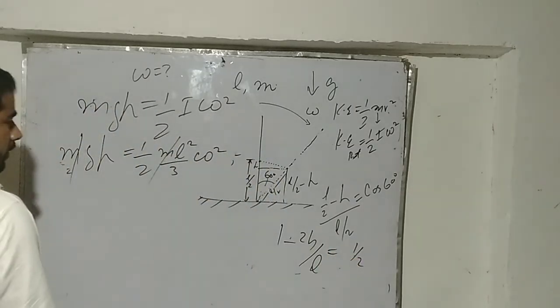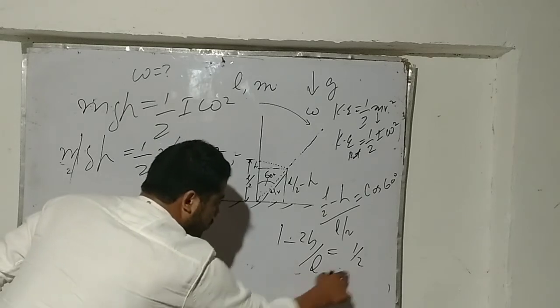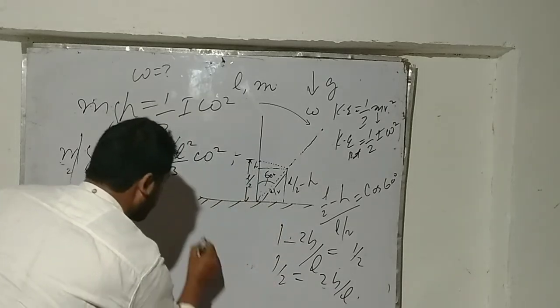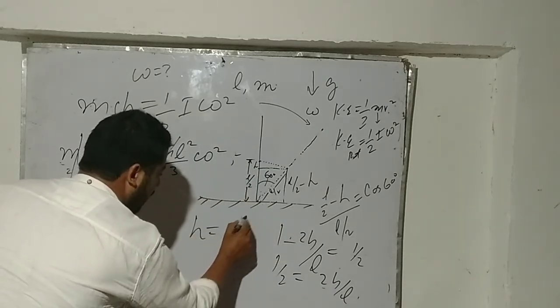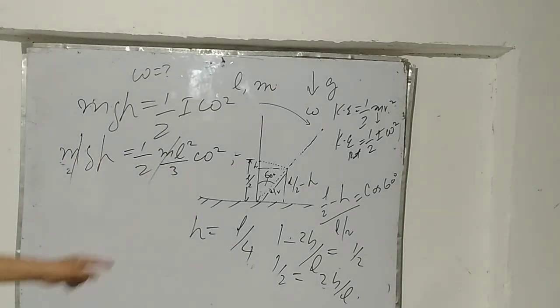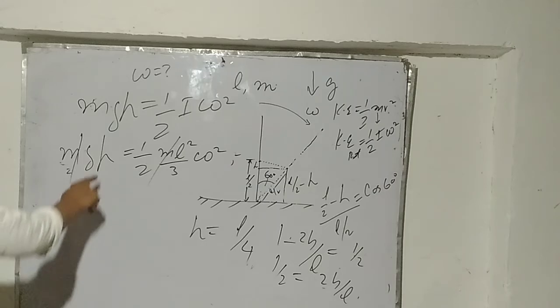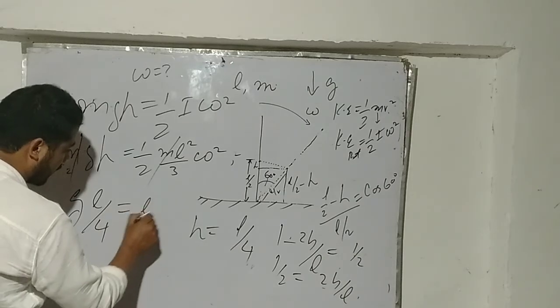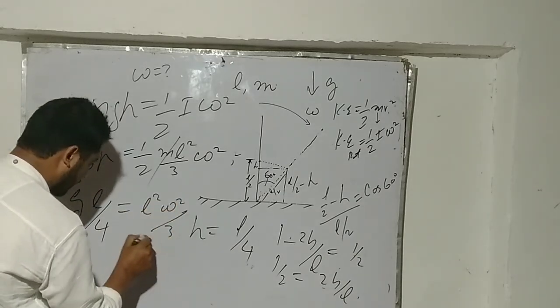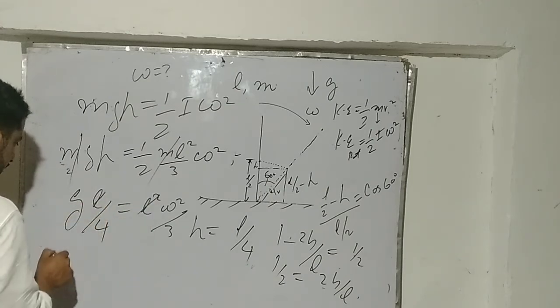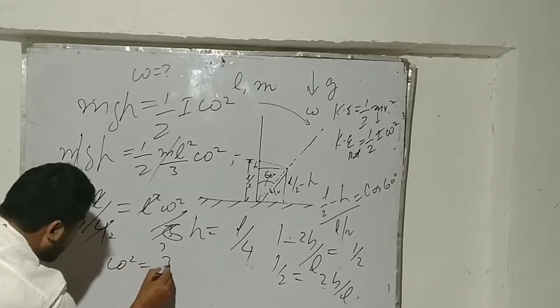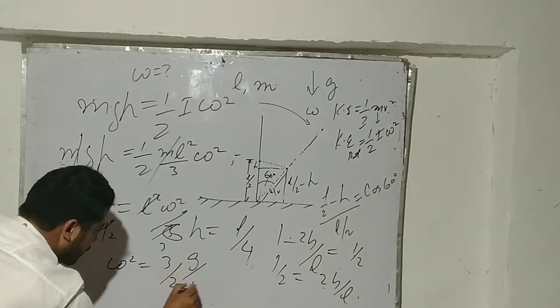So it will be 1 minus 1/2, which is again 1/2, equal to 2h over L. My h is L/4. By this way I got this unknown parameter, so I can switch the value of it here. It will be L/4, and Lω² over 3L². One L will go with the other, it is 6, two 2s, two 3s. So I will get my ω² will be 3/2 g over L.